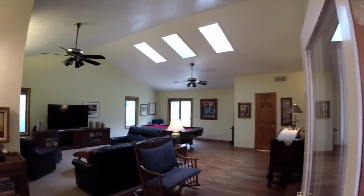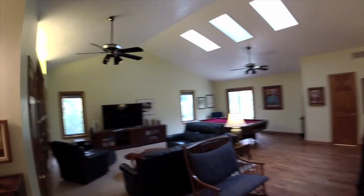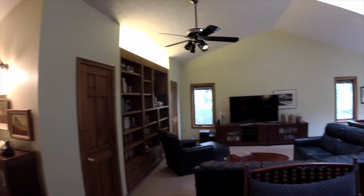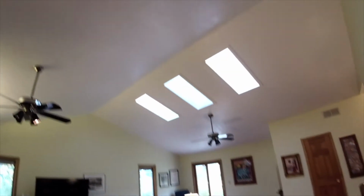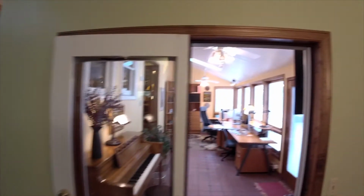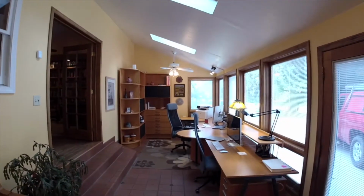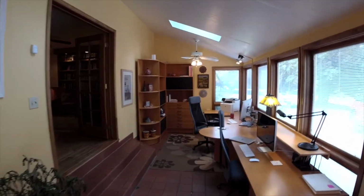All right, so where I'm looking right now is I just came in the front door, and this would be the game room, which has a sliding door that goes out to the back. And of course, plenty of built-ins here and lots of storage. And then over here is the half bath. And we'll take a closer look at that with the cathedral ceiling and skylights. So when you first come in the front door, you have this really cool space, skylights, a lot of natural light. The parking outside, there's plenty of parking.